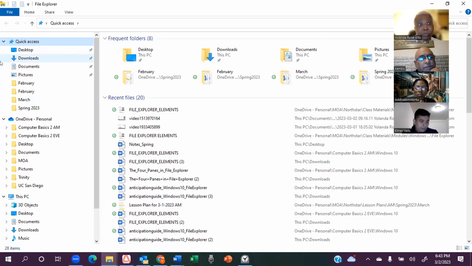A lot of people use their documents folder, their pictures folder, their desktop folder. So that's why they put them there and pin them there. But anything that you pin can be unpinned, so they don't have to be there. But please don't unpin them, because then it's a problem to get them pinned back again.